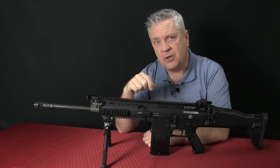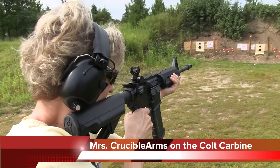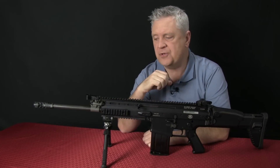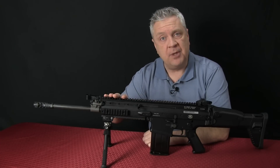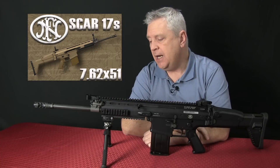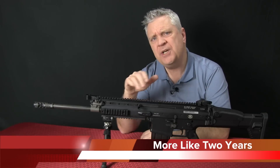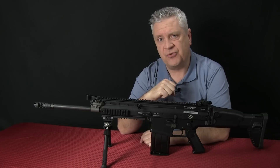The 16S, the smaller one, was manufactured to replace the M16 or the M4 in military trials, but it didn't end up making it through the entire process — the whole trial ended up getting canceled and they stuck with the M4. That's a whole other story. Both rifles are available here in the U.S. You can get them in black or flat dark earth. This is the black model. Flat dark earth was pretty hard to get when I got this about a year ago. It's about a $2,600 rifle, so it's not inexpensive, but the pricing has come down a little bit since it was first introduced.